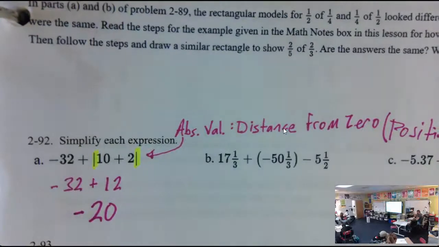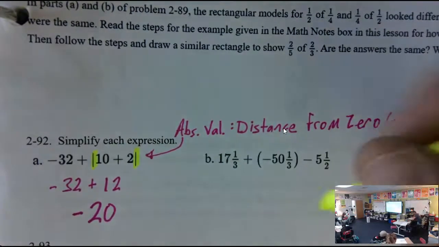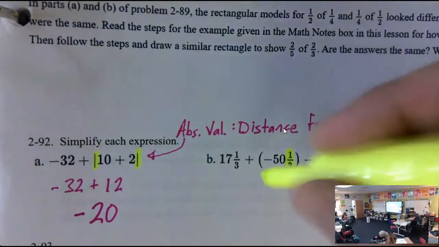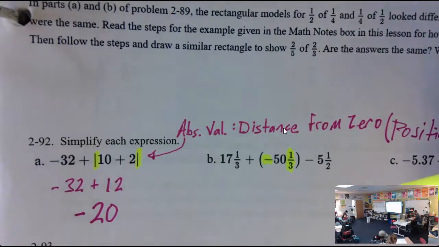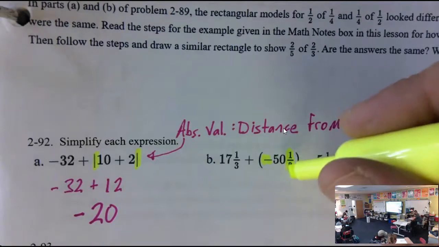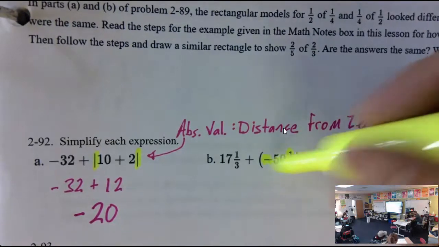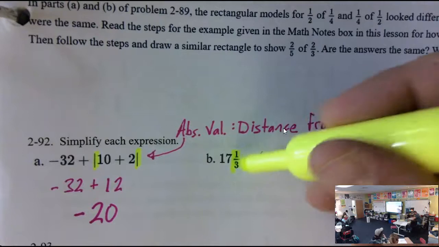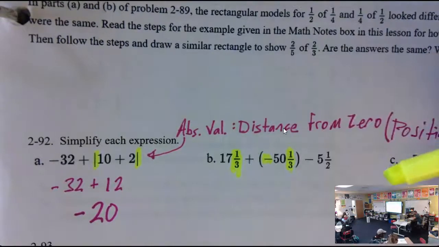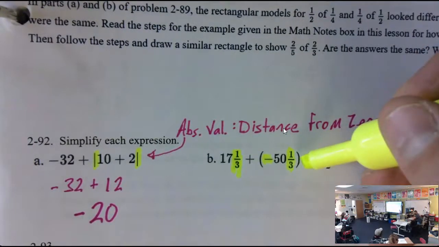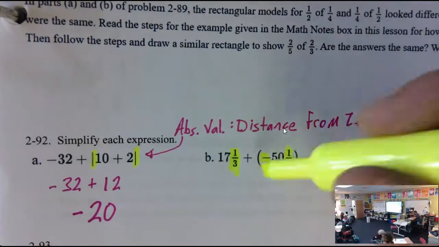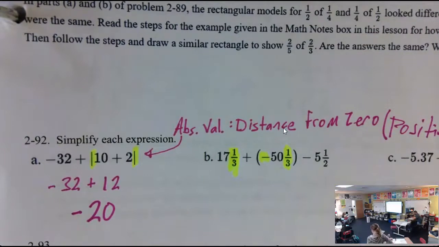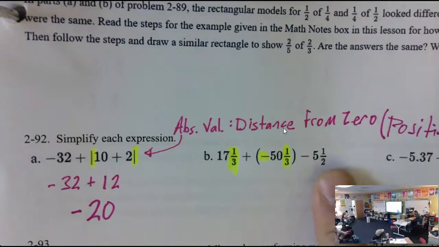It's wanting me to do the same strategy over here by recognizing this is a negative 1/3. It's also got a 50 in there, but we'll come back to talking about the 50. So that's a negative 1/3, and this is a positive 1/3. A positive and a negative of the same number cancel each other out. So those fractions, they just like disappear. Now, the 5.5 is still here. We'll deal with that in a second.